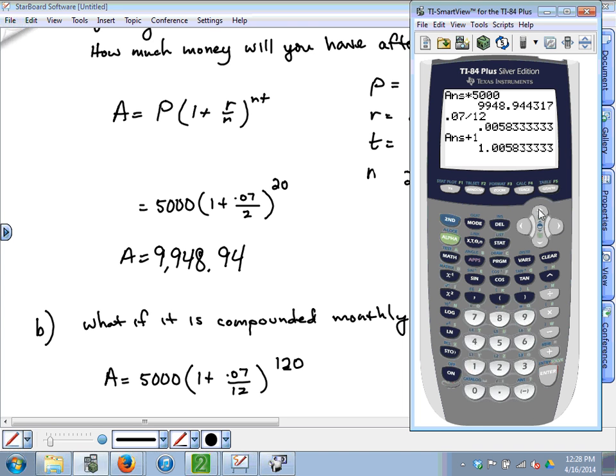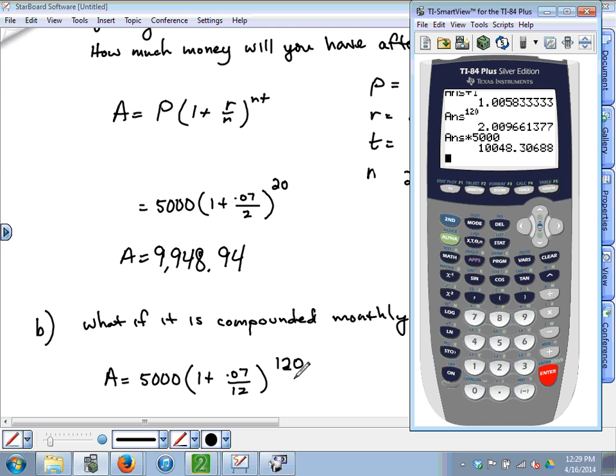Do you remember what the base was before that we raised to the 20th power? It was 1.035. That was a little bit of a larger base. Do you see why this might not make as big a difference as you think? The base gets smaller and the exponent increases, so it really kind of evens out. So anyway, we have to raise this to the 120th power. Then we multiply that by 5,000. And it's $10,048. So just a little bit more. It's $100 more. So it's not really how often it compounds that makes a big difference.